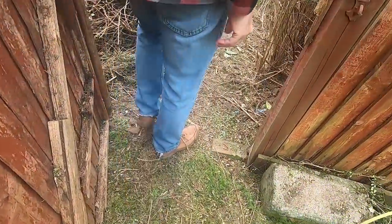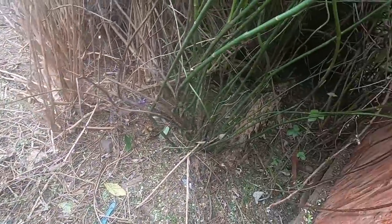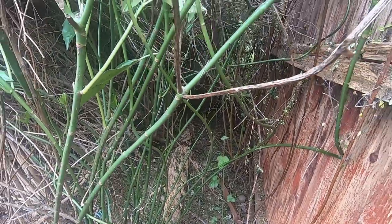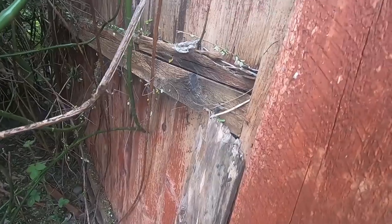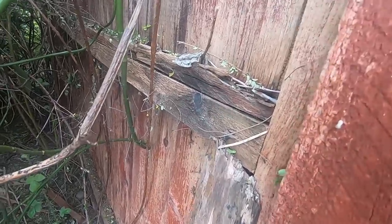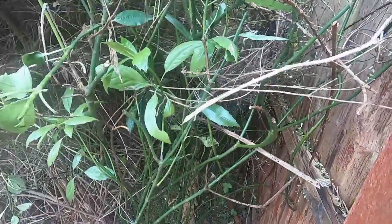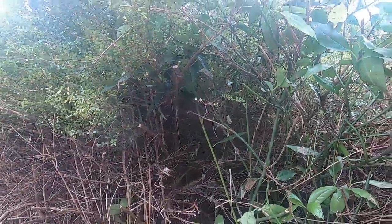Oh, look at this. We can actually see. Yes. I've got a job to do on that because I need to have access to that fence, really. As I say, it's been overgrown for about 5 years, so I need to get in there and paint it. Yep. Just cut them all down, make a path. I leave the bush here because there's birds in there. They like it, but I'll just make a path along the back there.